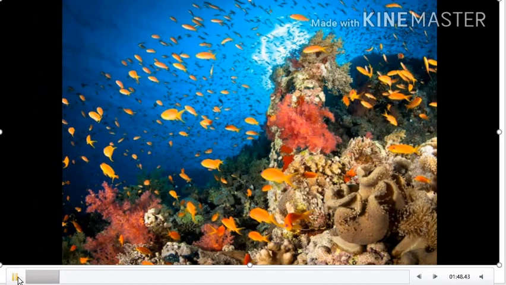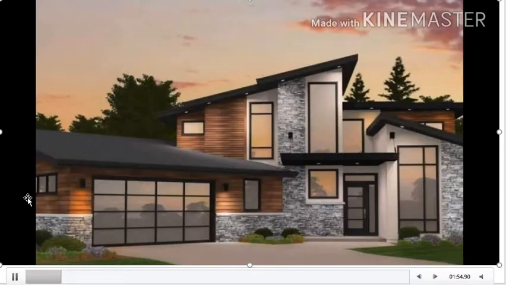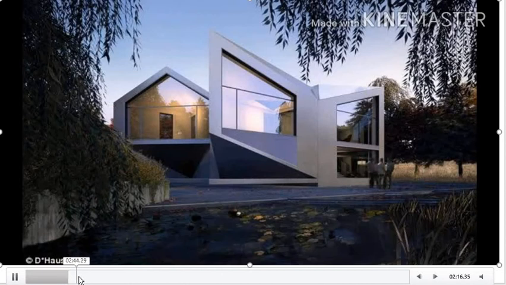And this you can see in the picture. What can you see? Obviously these are the fishes, correct? So this is the habitat for the fishes, where the fish lives. Fish, octopus, crocodiles, many aquatic animals also live there. And this is the house where obviously the human being lives. So different creatures have different habits of living at different places.